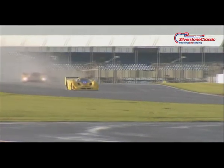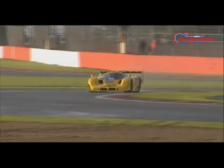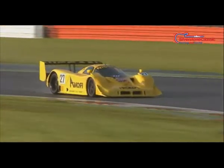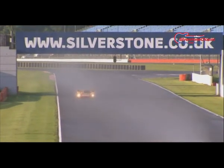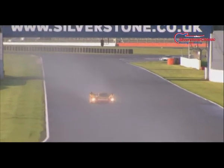Well, we don't have many drivers to change, but Duncan Mackay has just jumped out of the Lancia I was trying to identify. Car number 4, Robin Ward, will take that over, so he's split the session. But I think we only have 3 cars with 2 drivers aboard. That is one at a time, of course. Quite so. Martin O'Connell should be taking over from Chris Roach if that car is out. I'm just looking to see whether in fact it's there, number 23. No, I don't think it is. So that's one of the shared cars gone.